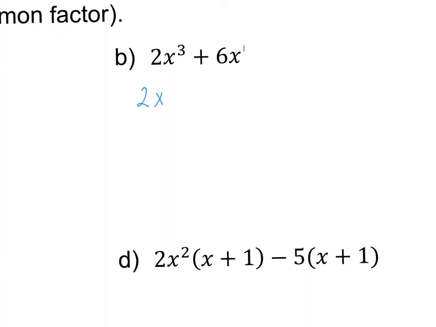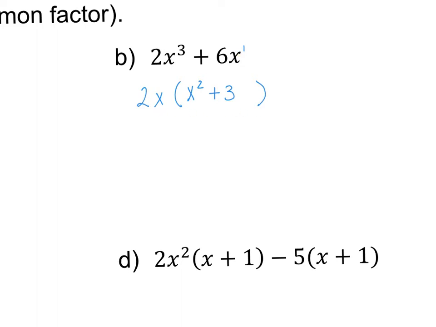for both of these. Now, if I were to do this, I still have stuff left over, so let's create some parentheses to put what's left over. So for this one here, I took away the 2. So that means I don't have a 2 in front anymore. Now, I also took away one of the x's. So how many x's do I have left? Well, I only have 2 x's left, so x squared is left behind. The plus sign comes down because I didn't take out a plus sign. And with this one here, I took away 2. So if I divide 6 by 2, that means I still have 3 left over. And I also took away this x here. So if I took out the x, that means there's no longer an x here. So in this case, this is my final answer.